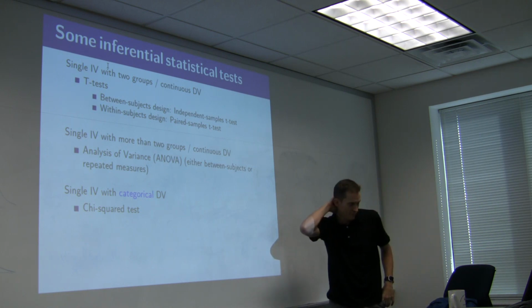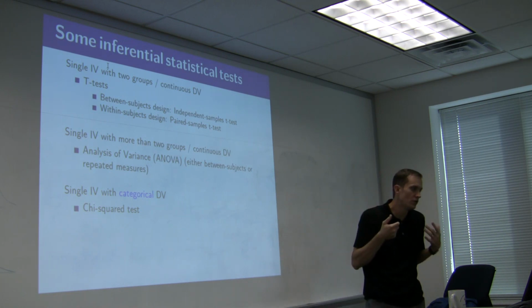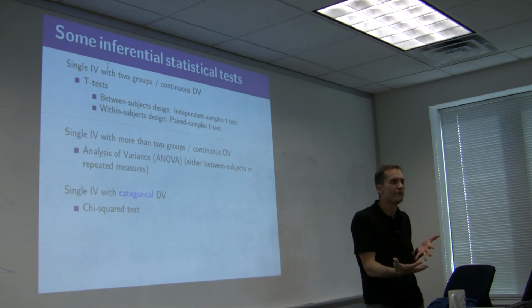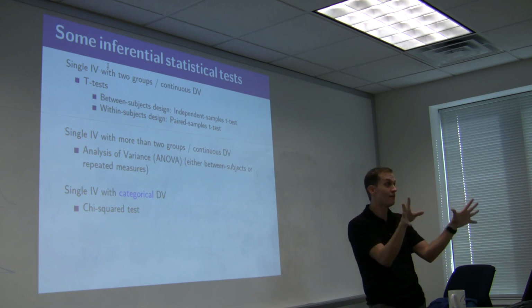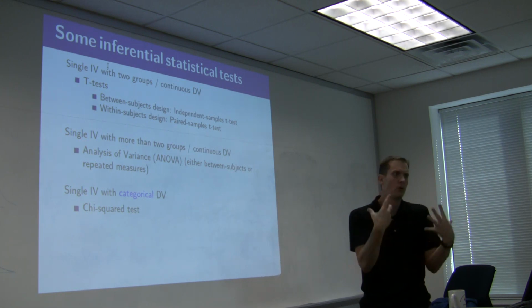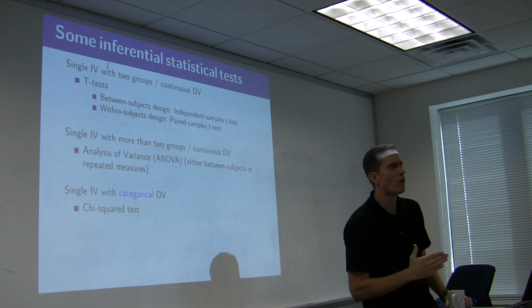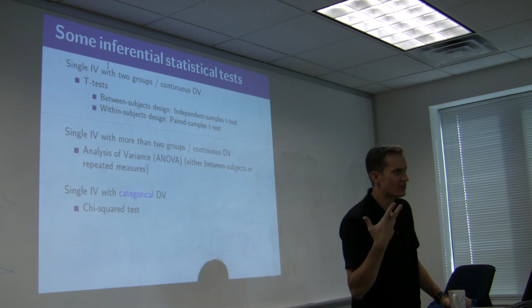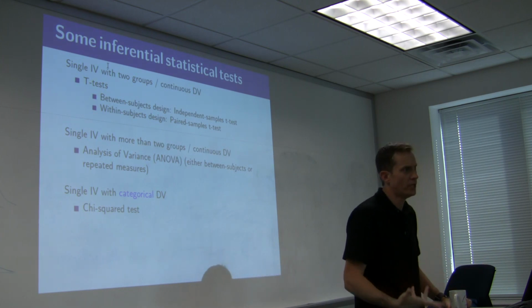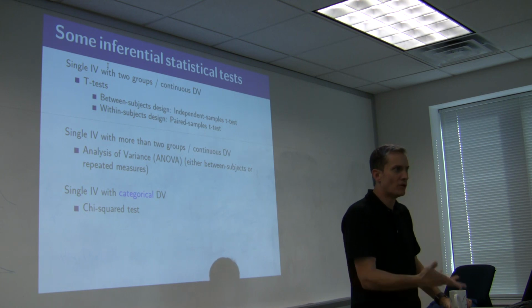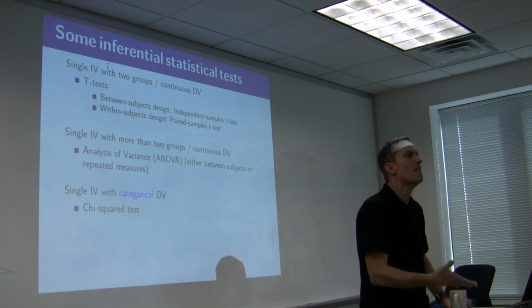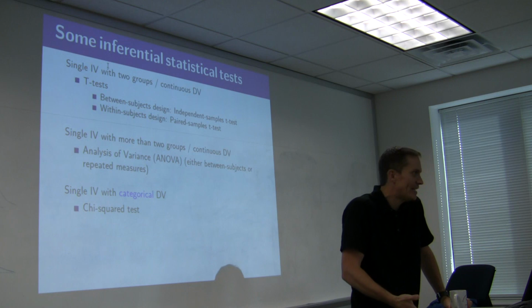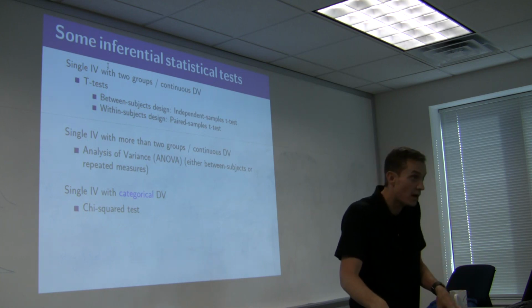So if your design boils down to a single independent variable with 2 groups, which many of you are going to have, that's a good, simple, very straightforward, meaningful design. I mean, when we teach science to 3rd graders, this is the design we use, right? It's not to say what you're doing is elementary. To me, it's fundamental. It's the basic idea of an experiment. You've got one group versus another, and they're different things, right?